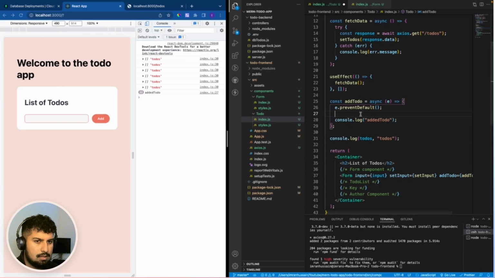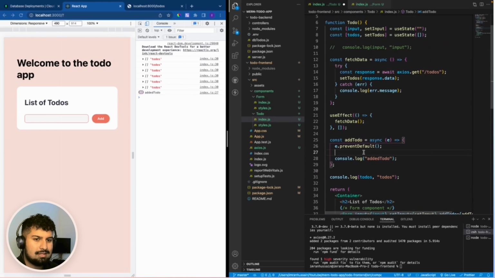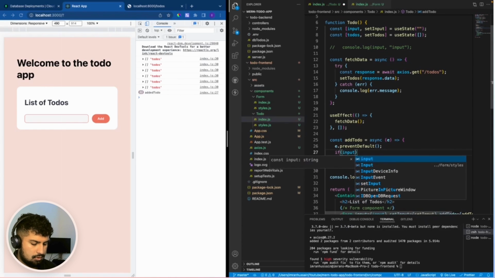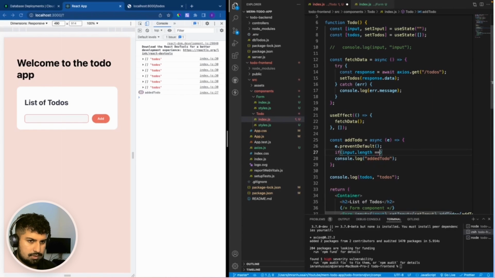So the best way to handle that is in an if block. So if the input.length is equal to 0, then what we want to do is return null. So don't do anything. We are coding defensively. We are saying that if there is nothing in the input, then we cannot submit, essentially.